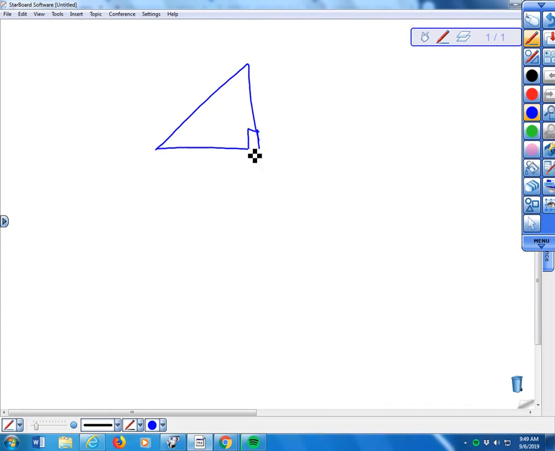if I could draw a right triangle. No, let's go 30, 60, 90. Okay, if I wanted to know sine of 60, well, if I label these, I could even think about the unit circle, right? Sine of 60 is going to be the third one up, so it's square root of 3 over 2. So sine is square root of 3 over 2, but we'll prove it here. Right? Yeah, sine of 60.